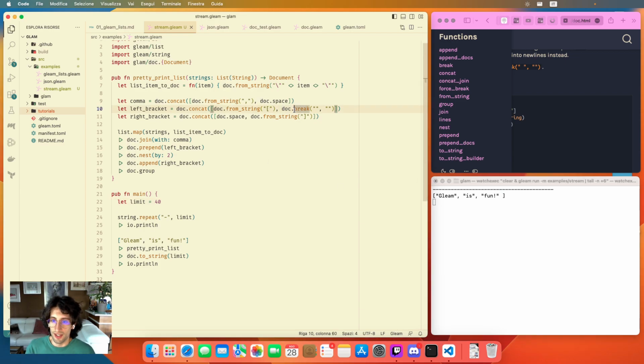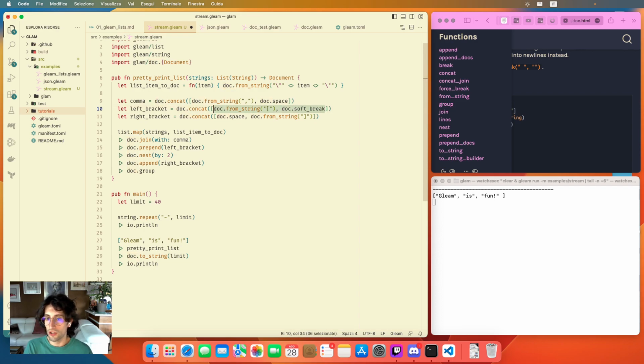So, oh wait, just a little thing. doc.break could be like that, but I'm going to show you another thing, which is soft break, which is another definition from the library, which is exactly the break with two empty strings. Because again, it's common to want to insert these kind of breaking points that never get rendered as anything, but just act as possible breaking points. So again, this is just a shorthand for break with two empty strings.